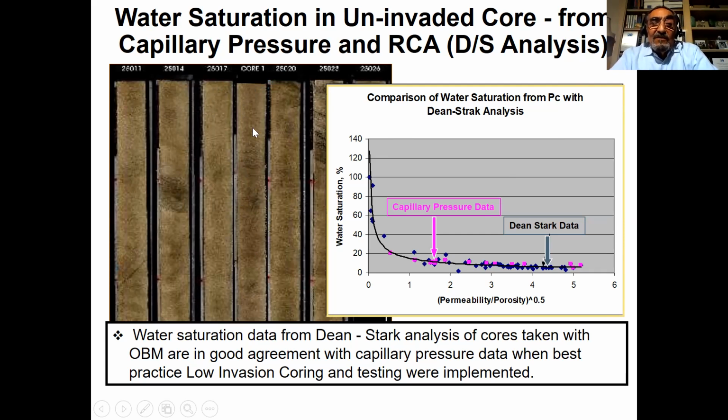The core is very uniform. And of course, you see all the heterogeneities that should be characterized. What we measure is capillary pressure and water saturation from what we call cores that are taken with water-based mud that is not added to the remaining oil. And we got a good way of characterizing.